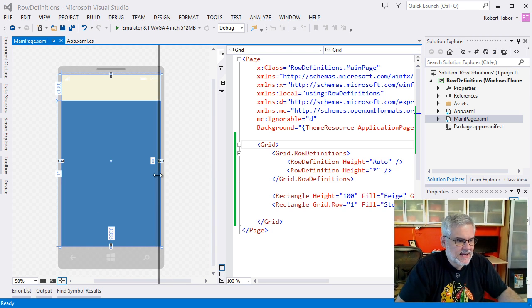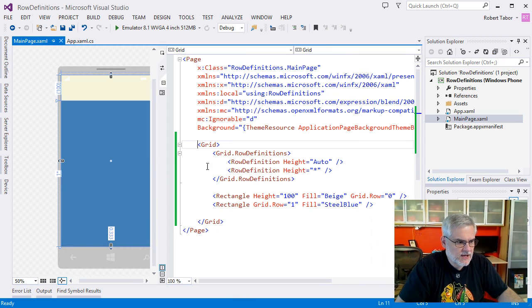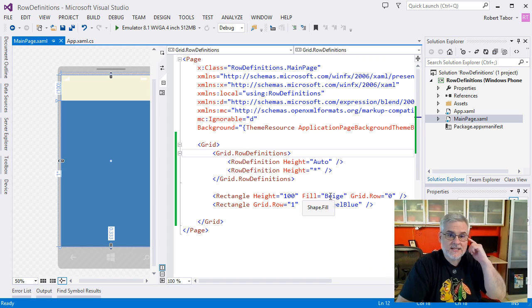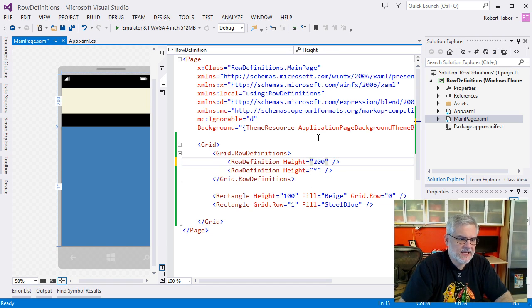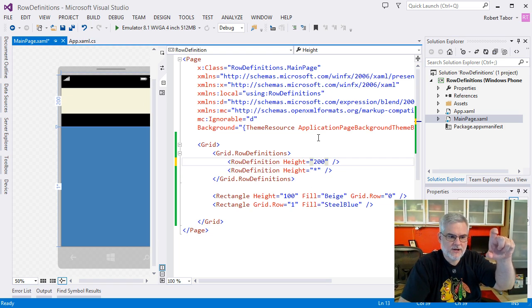And you can see here that I have a simple grid with 2 rows defined in a Grid.RowDefinitions, that property element syntax that we talked about in the previous lesson. And so as you can see, we defined a row definition with a height of auto and a row definition with a height of star. Now there's a third option as well where we can define the actual number of pixels. In fact, if you take auto and change that to like 200, for example, you can see that it will set the height of the row to 200.